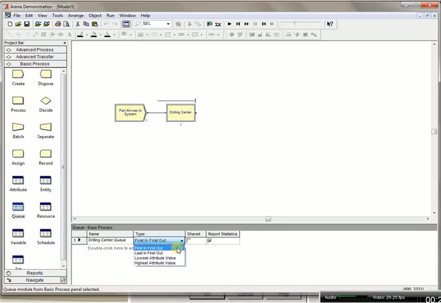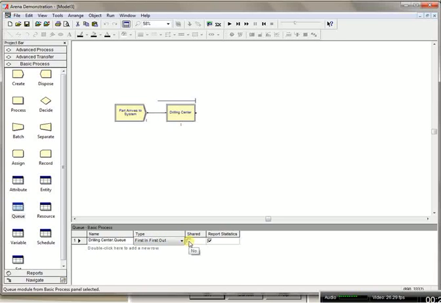And the type is first in, first out, but you can change it to something else. First in, first out is your typical queue, how it forms normally, but other rules could be used as well, based on lowest or highest attribute value. In this case, it's basically first in, first out. It's the lowest arrival time to the drilling process. And here, it could be last in, first out. That's a reverse order. So we could select any of these.